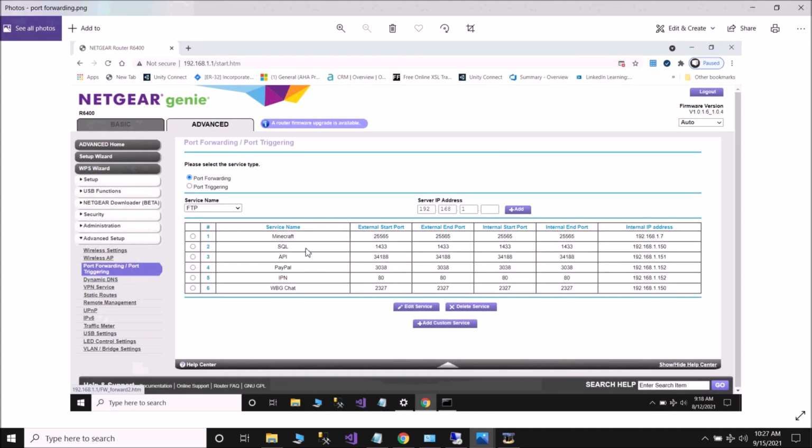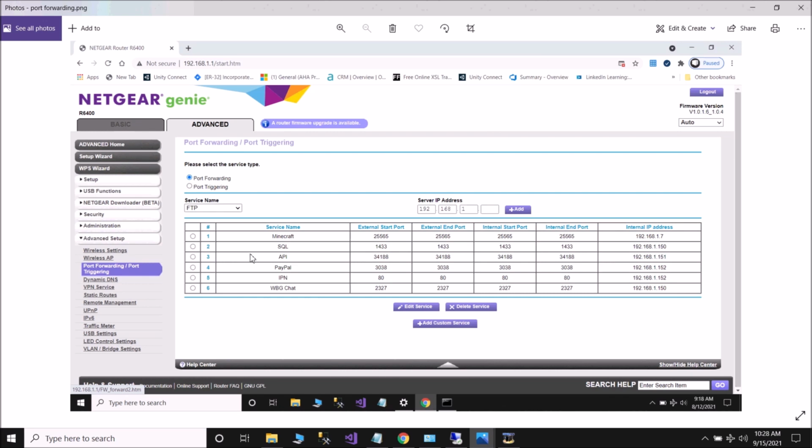And this is a screenshot of my old router. And I have an API, a PayPal, web chat, and SQL that I'm mostly interested in. I know the SQL is on a dynamic originally, or it was on the pre-assigned, and then the rest of these just kind of went in order. So this was no longer the case because my IP actually did change when I purchased a new router.